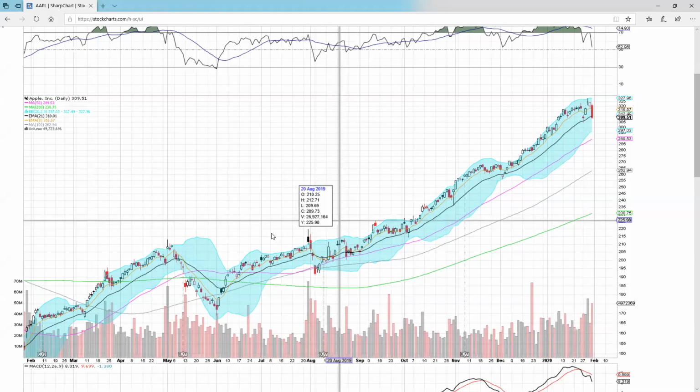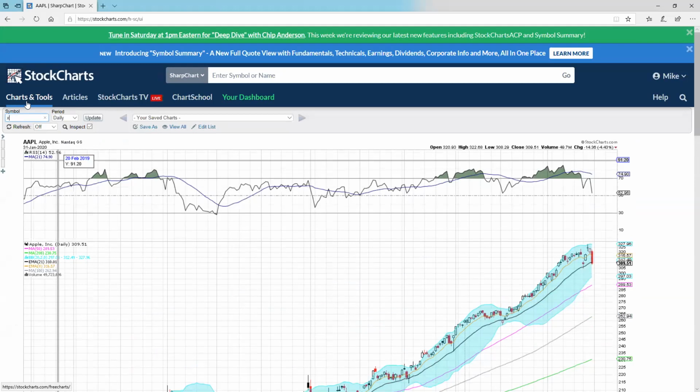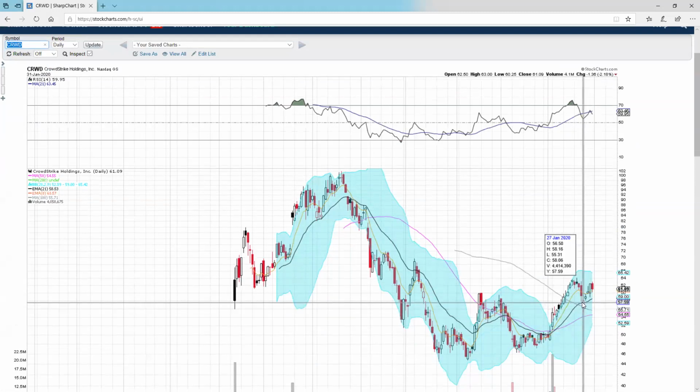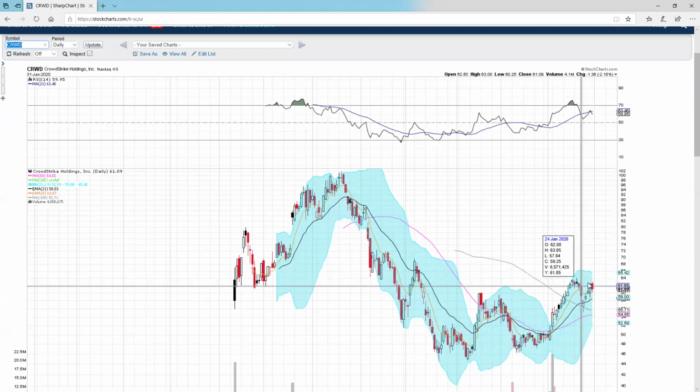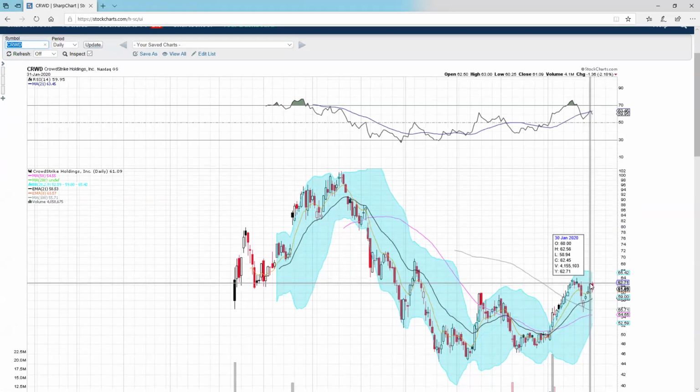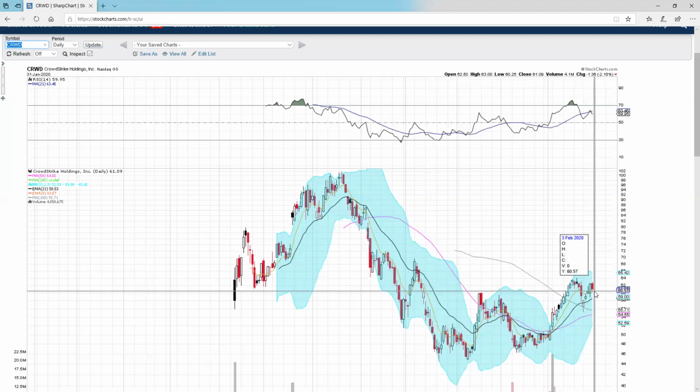Coming up at a time, let's talk Crowd and TTD. I love Crowd. Crowd actually gave a nice reversal signal. Look at that hammer candle here. Took back the 21-day and gave a nice 3-day move. What's disappointing about Crowd, it was on my list for yesterday. It closed on the highs and it couldn't hold. The reason I didn't take it yesterday when it broke above the previous day's highs was the market was weak. I'd watch to see if it can hold the 8-day. I think that's a nice entrance.